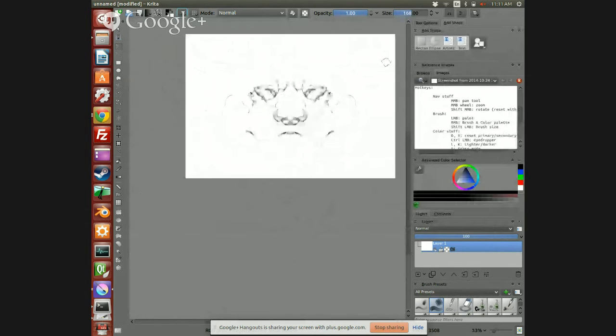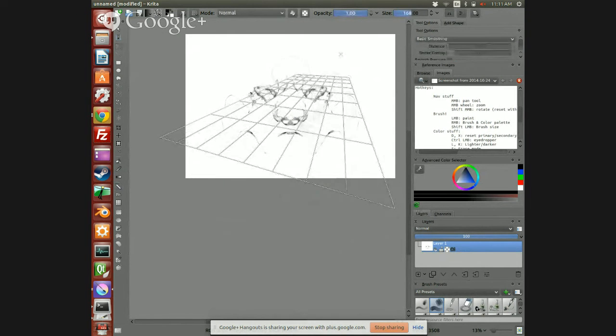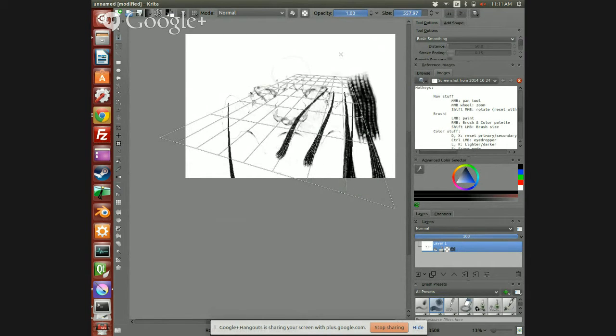So now, if I set a perspective ruler in here with the ruler tool, I'm going to set this to perspective. Whee! And now, when I brush, I've got to turn mirror off, into the horizon. And you can also make it snap to the grid with the assistant.